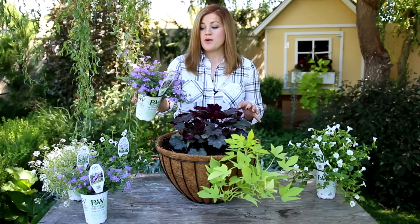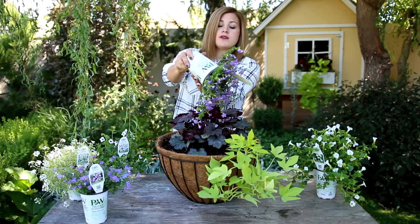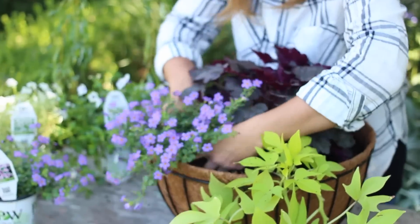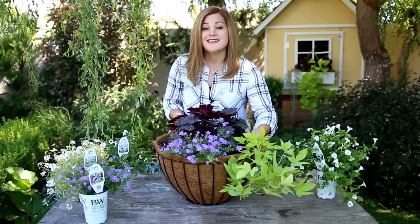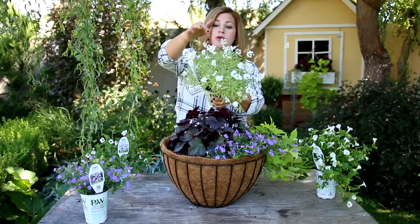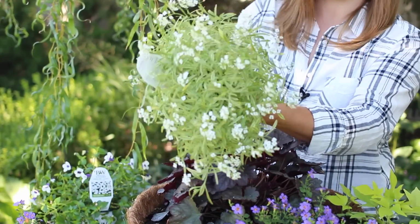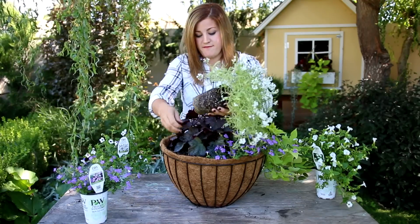Next up is one of my Bacopas. Snowstorm Blue is the variety name of this one, and these are great trailing plants that do really well in part sun areas. Just tuck that one in. Beautiful. Next up is a Frosty Night Alyssum, and not only do these have beautiful white flowers all through the season, but they've got gorgeous foliage too, just little delicate looking leaves with white variegation, which will be a beautiful contrast to my Heuchera.